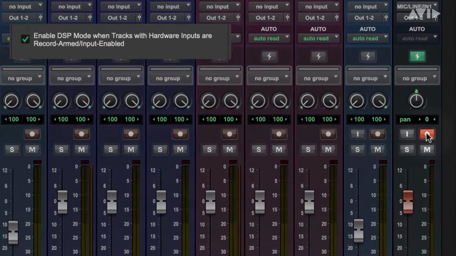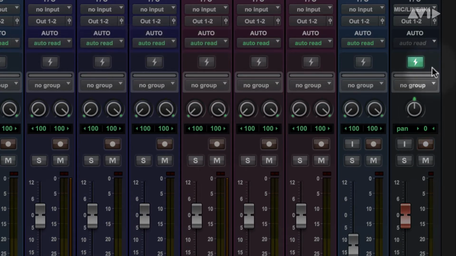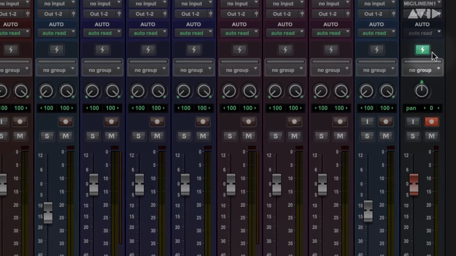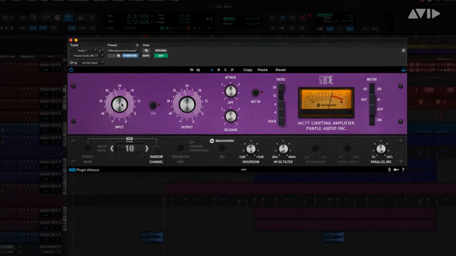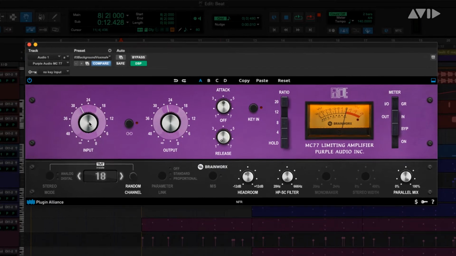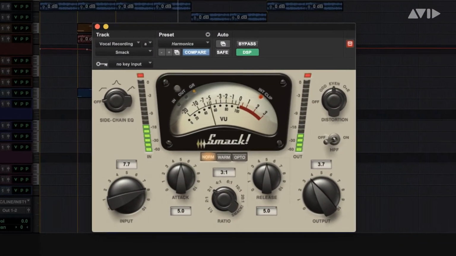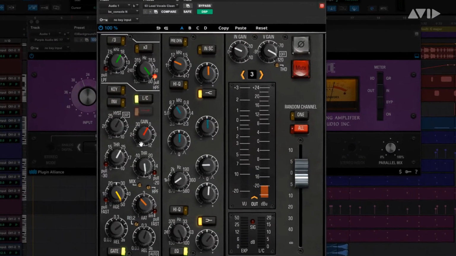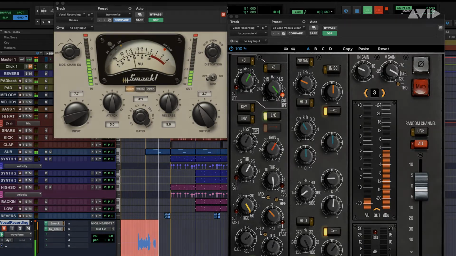Pro Tools intelligently changes the track from native mode to DSP mode, ready for low latency recording. And of course, we're doing all of this without leaving Pro Tools. Taking advantage of DSP mode on the audio track, you can record using HDX DSP plugins and record with sub 1 millisecond latency, no matter how complex the rest of your mix is. Placing processing on the audio track means that you're monitoring through the plugins but not printing them, which is useful as you can carry on tweaking after recording.